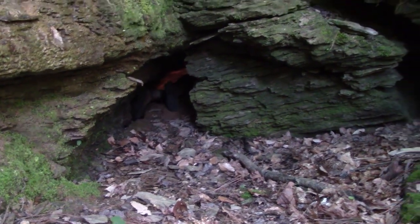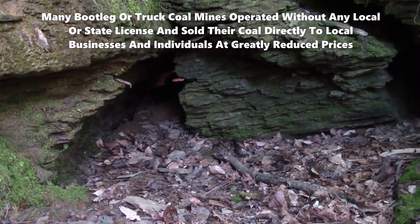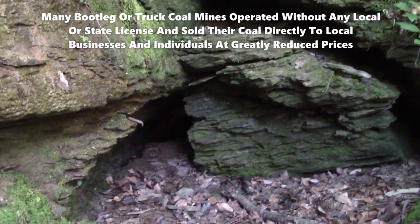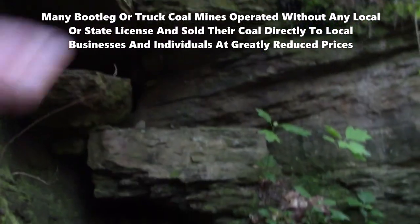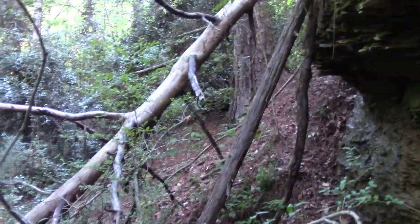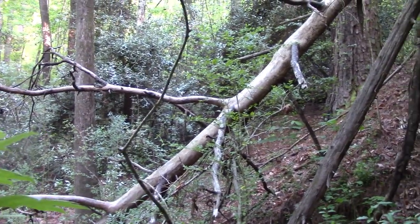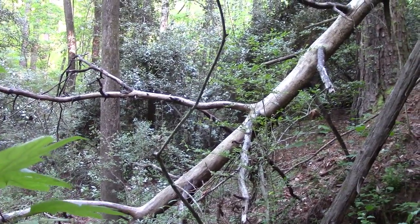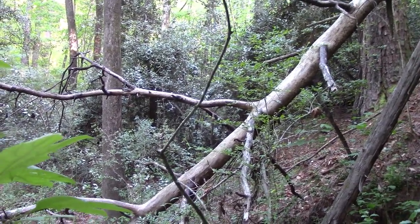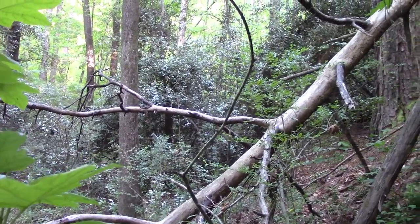Sometime in the 40s it was turned into a bootleg coal mine, a coal truck mine. This was the huge opening, and they had an ad hoc hoist system back there. A lot of these coal truck mines — these guys were inventive — they would actually use the rear wheel chassis of a truck, and that's what they would pull the little coal mine cars out with, by running the engine in reverse or forward, and the cable would bring the mine cars up.